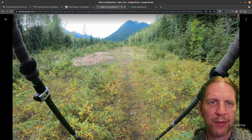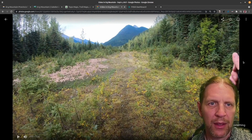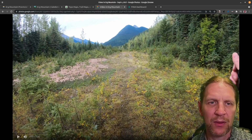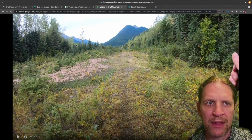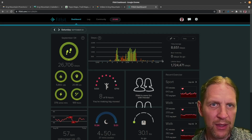I'm just going to get past this because I think these video clips now are... I'm going to include these at the end of the video so you can see anywhere between 15-second to minute-long clips along the way, in order, so you can see what the hike was kind of looking like. And also add the drive-in first so you can see what the logging road was like. So that's how that'll go.